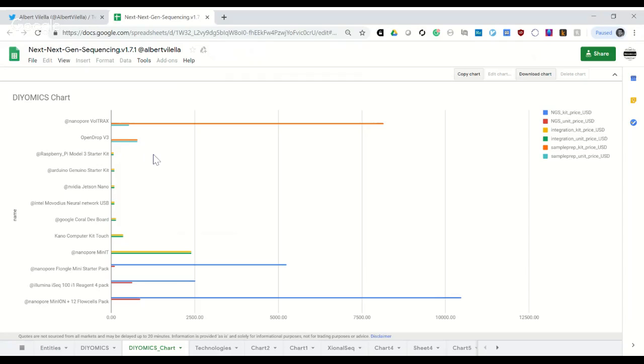And finally, what actually comes first, which is the sample prep. Nanopore themselves sell you the Voltrax, which in its kit is a bit over $8K, but each sample prep unit, if you don't count that this comes with sequencing reagents that you need for sequencing itself, is about $500.